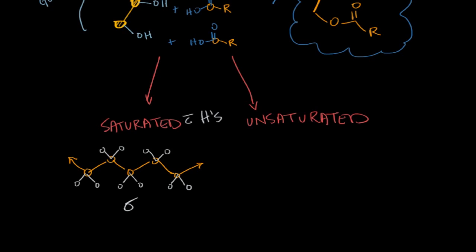Now if it's unsaturated, let me draw another carbon chain here. If it's unsaturated, there's a carbon, or multiple carbons really, that are bound to less hydrogens than their maximum. So they're bound to less than two hydrogens. So I've got a carbon bond here, and then if I have a double bond to this carbon, then what I've created are a couple carbons here that can only bind one hydrogen. Because carbon can only bond to four different atoms. It only has four bonding electrons.